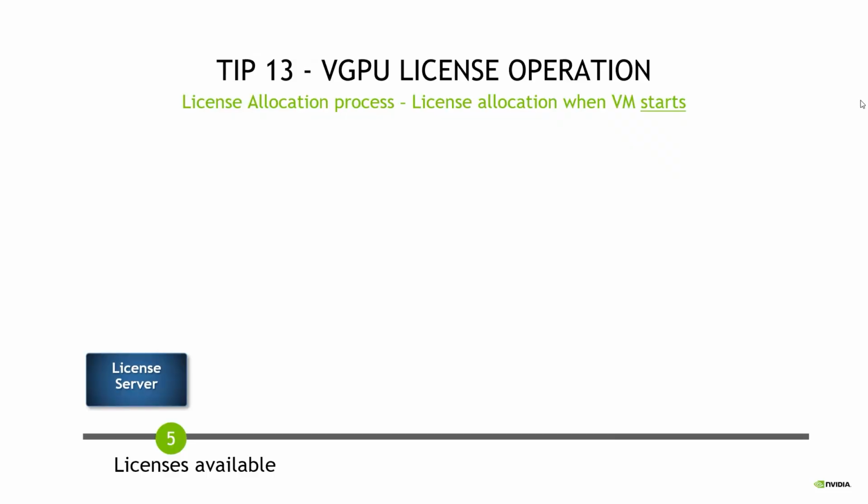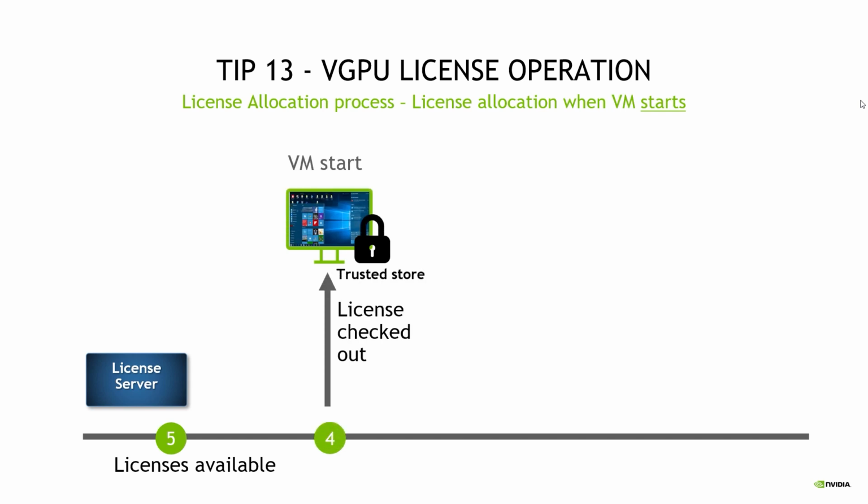So this next tip isn't really a single tip, it's more of a group of tips to help you with GPU licensing. So just to go through the process of what a GPU-enabled desktop does when it boots up. So say you've got a license server and there's 5 licenses available on that license server initially. When you start a virtual machine, the first thing that will happen is a license will get checked out when that driver loads. And a couple of files will get copied to the local drive of that virtual machine.